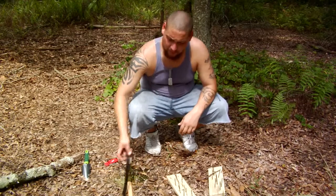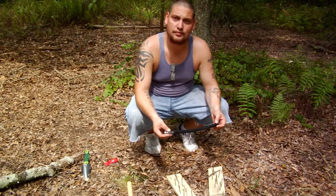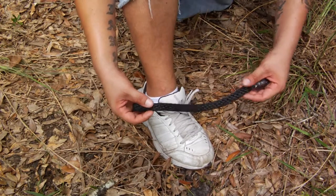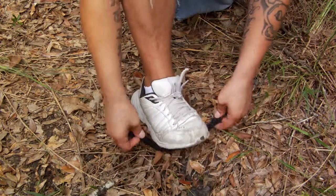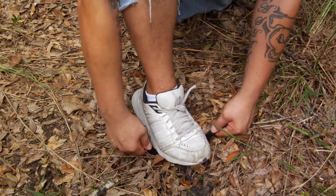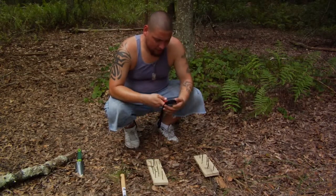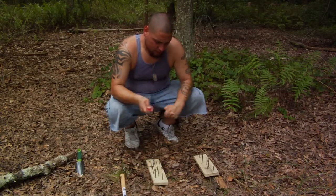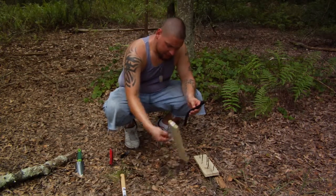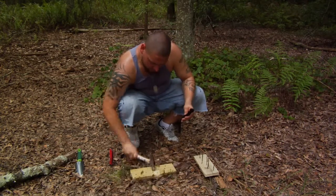Our next step is to grab your cord or fabric that's going to connect these two blocks. You're going to size the string to the length of a human foot so that you can put it over your hole. Measure it out — essentially you're going to sit there on it just about right here. After you get your measurement on your string, you want to grab a knife and go ahead and cut it. Take both pieces and put them down on the ground flat.